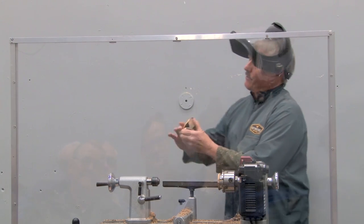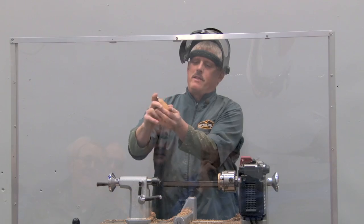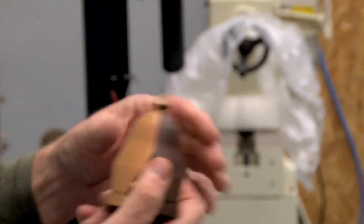So at this point, you can drill a little hole and put a little white hoop in there, but it's a little Christmas ornament. So it's one of the options you can do for our challenge next month.